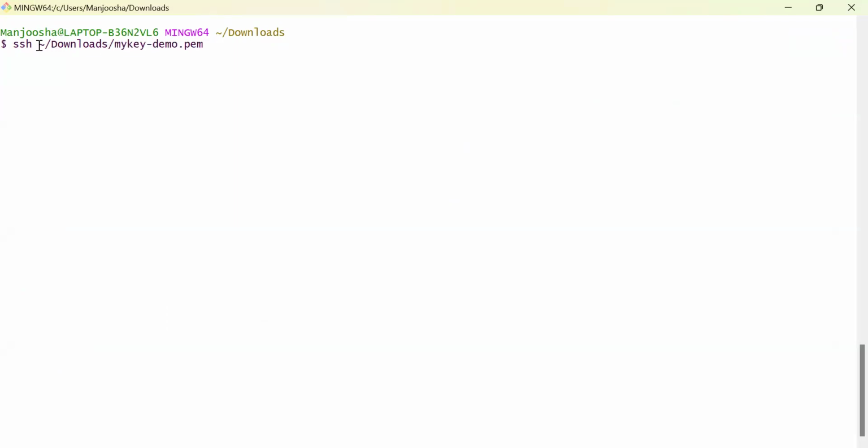Either you can give this complete path, or else you can go into the downloads folder and you can just give ssh minus i and my key hyphen demo dot pem. So minus i is required here. You are saying use this key to log into my EC2 instance. So minus i stands for identity. So to log into my machine, use this identity.